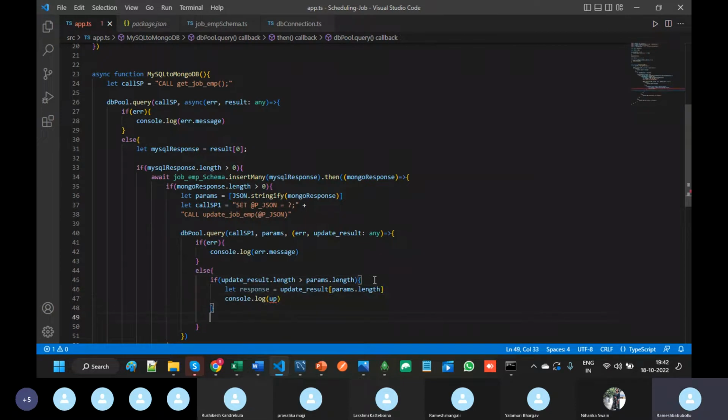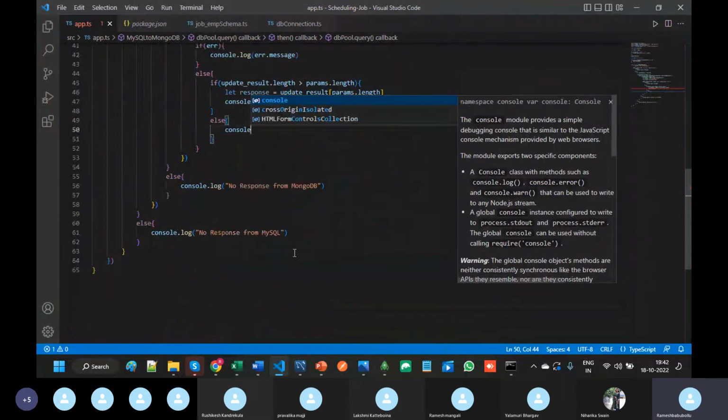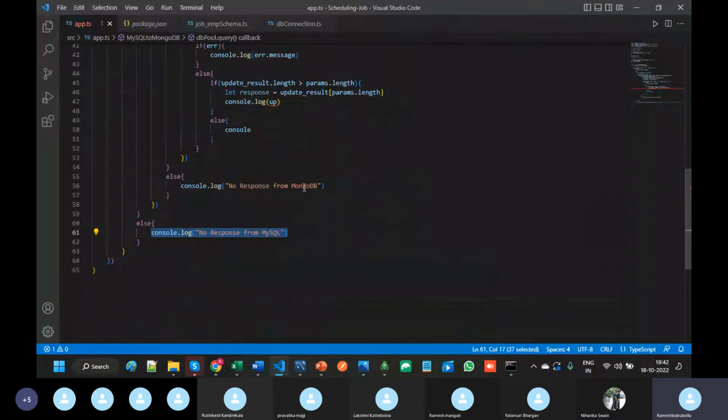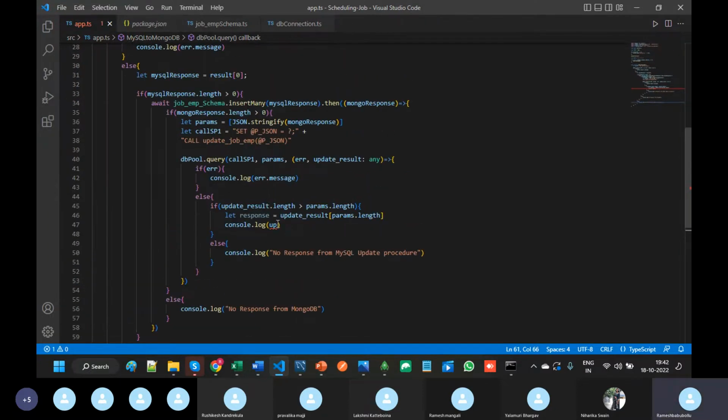So else part you can write, already we have written same thing. So no response comes from MySQL update procedure, and here MySQL get procedure. Okay.